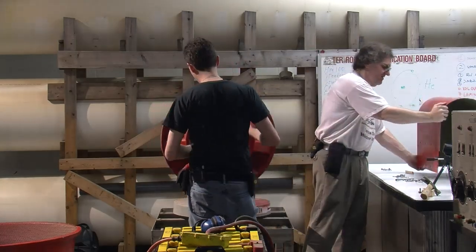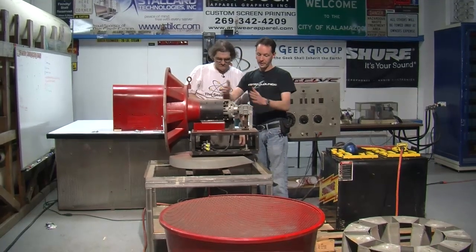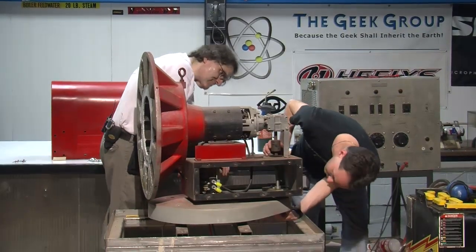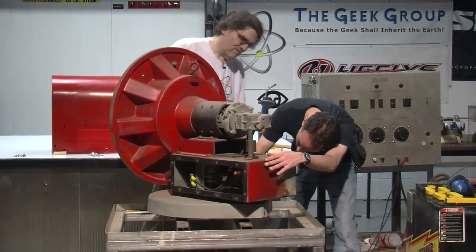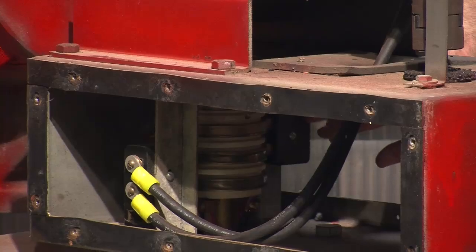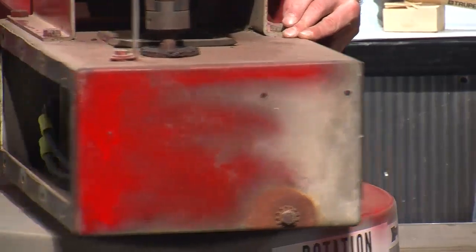There's the doghouse. Now here is the inside. It's really weird looking when you take all the covers off. Here's the motor, and then there's a gearbox that turns a chain down on the bottom with a sprocket that goes around there, and that controls the rotation. And if you look in here, you can see the brushes that feed power to it. There's four, yeah, it's slip rings.